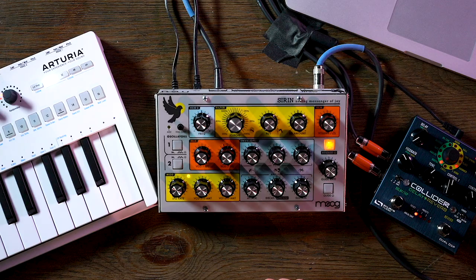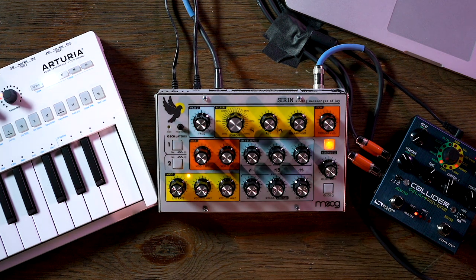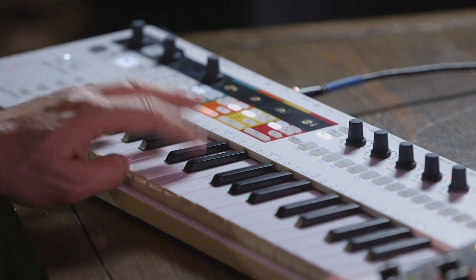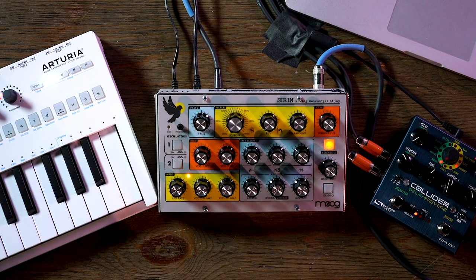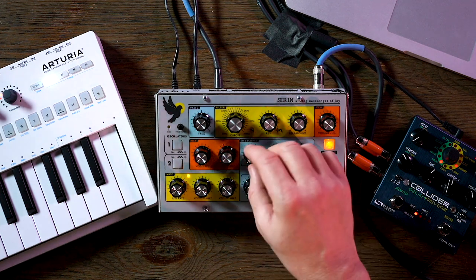I'm going to start with just one oscillator. This is kind of in my init mode, where it's just one oscillator on saw. I have just a little bit of release time, but an instant attack and a full-on sustain. Now I can add the second oscillator, and that is a much prettier sound.